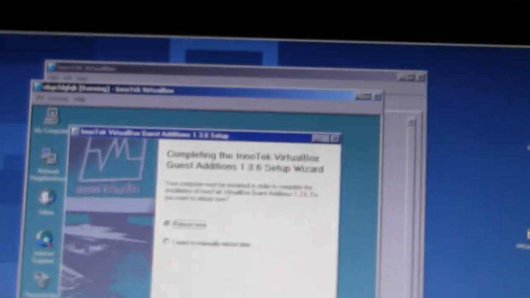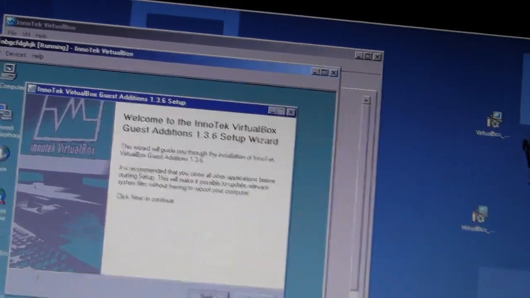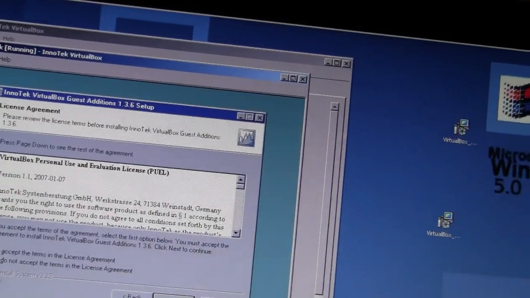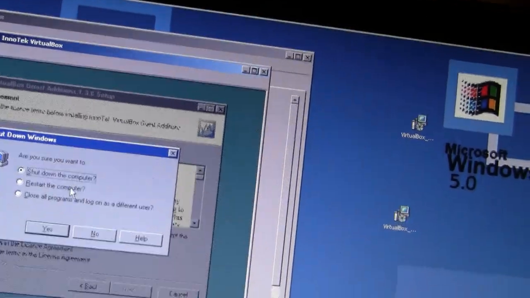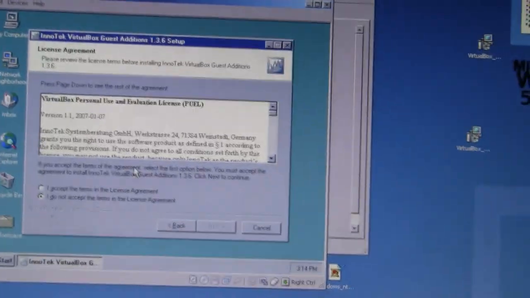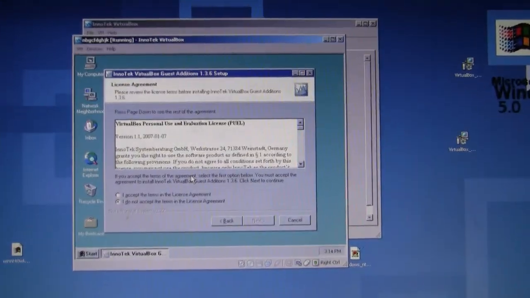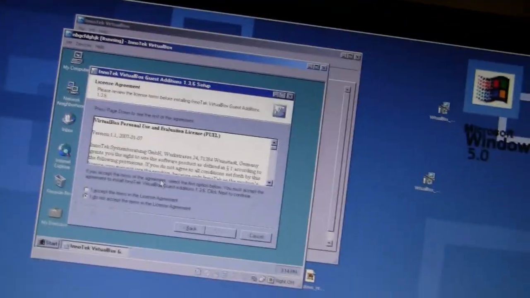And now we have a look. Reboot now. I'm just gonna reboot forcefully then. Restart computer? Hilarious. I had that question. That never made that much sense to me with a question mark. Like, do you want to restart your computer? Shut down your computer? Am I going to have to do this myself? Yeah, I guess I am.